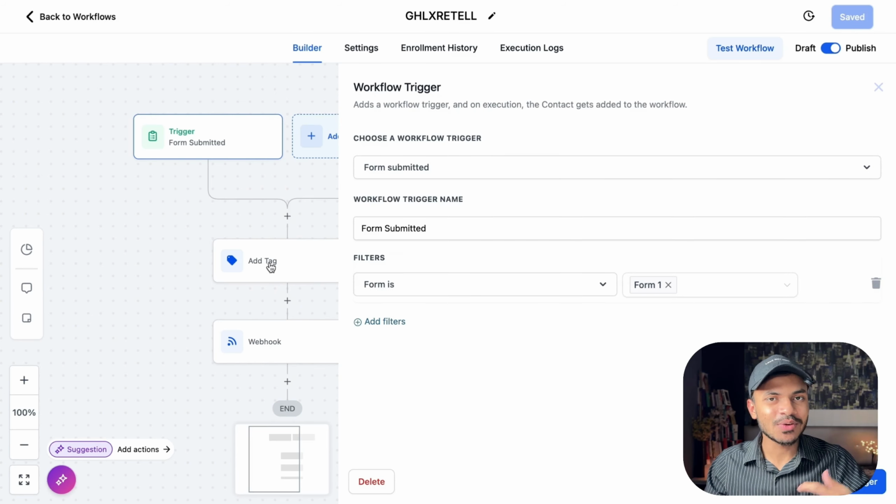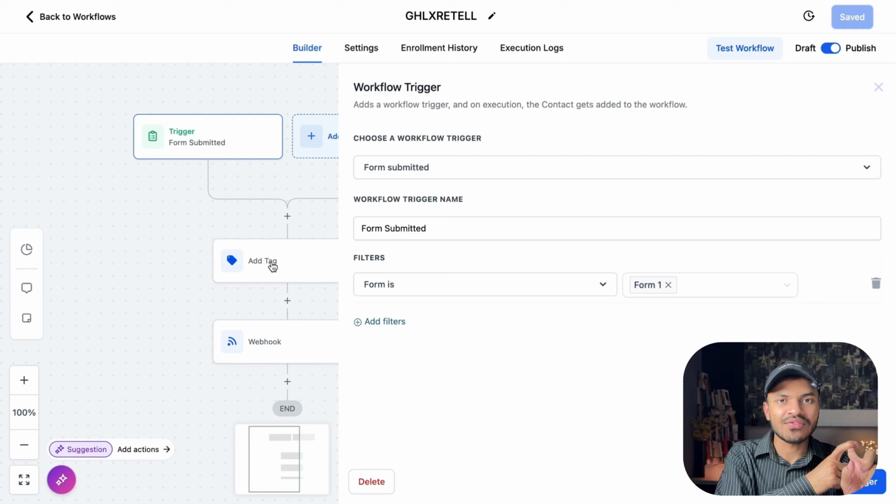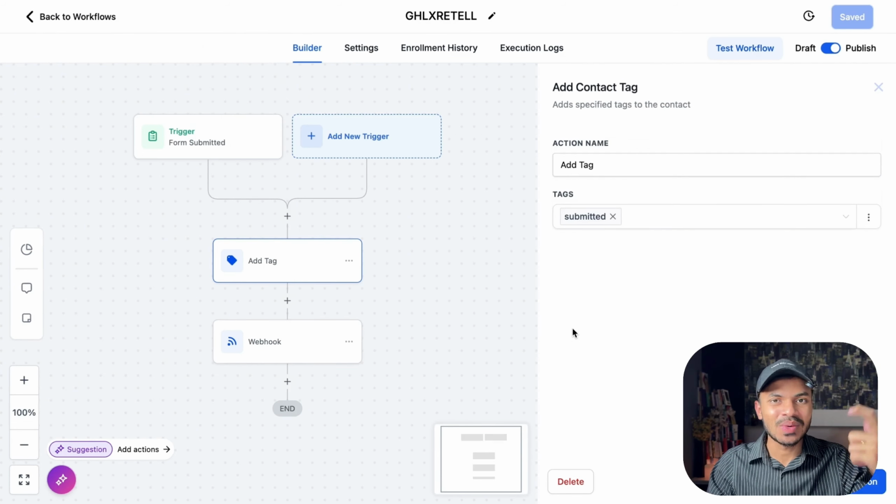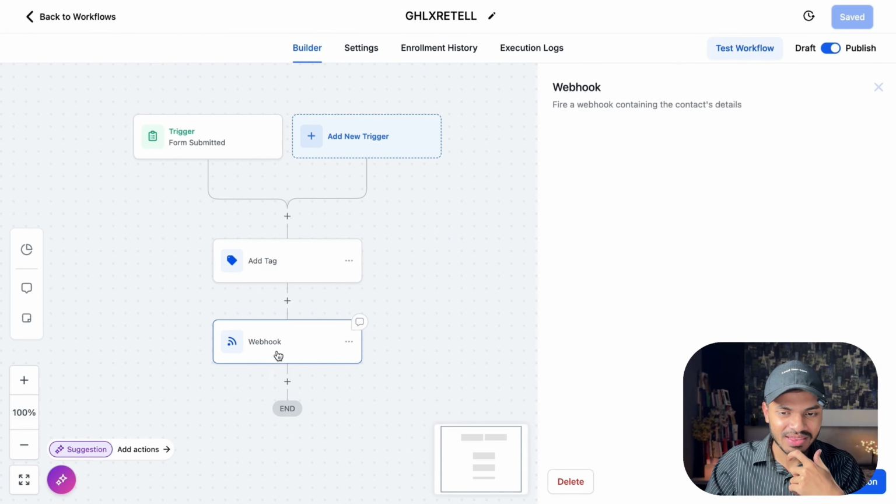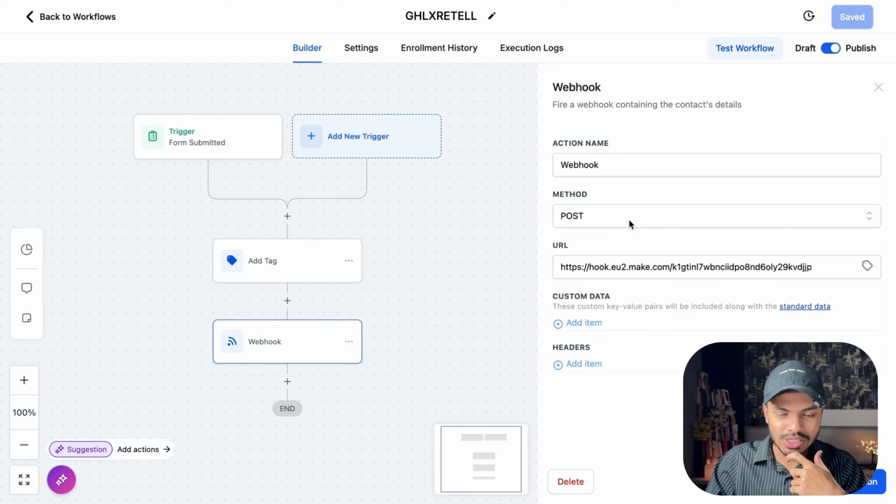Tag is basically to manage where your traffic or where your contacts or prospects are coming from, so that it is easier to maintain. Because if you are having a website, you have so many places where your traffic is coming from. You can have it from your funnel, you can have it from your inbound, outbound form. That's why adding a tag is a must in order to make sure that your CRM is good looking and you can easily skim and scan.